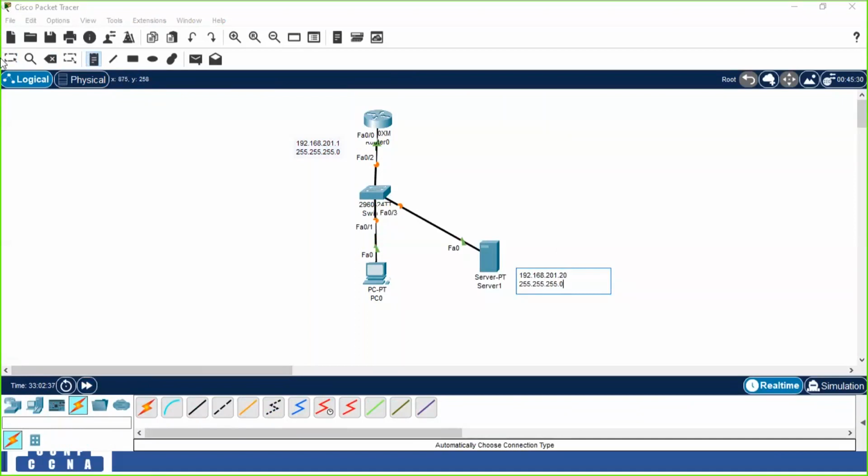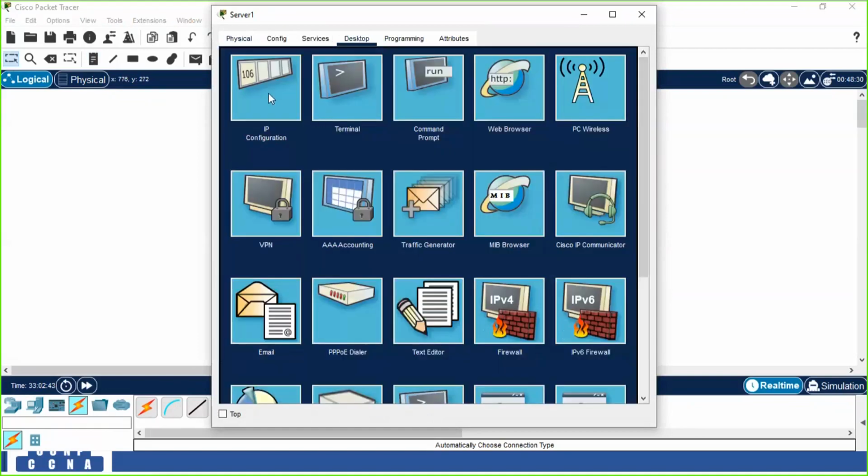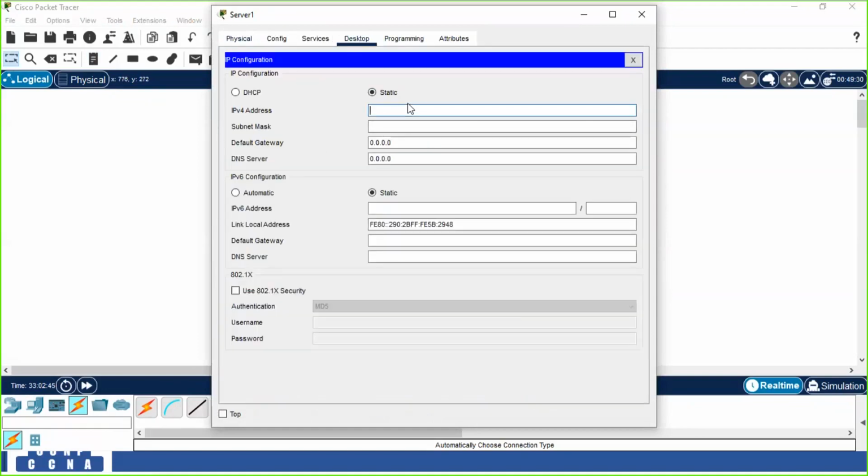To assign the IP address, click on this TFTP server, then click on Desktop and click on IP Configuration, then IPv4. So type here IP address 192.168.201.20, then subnet mask, and default gateway, the router IP, 192.168.201.1.